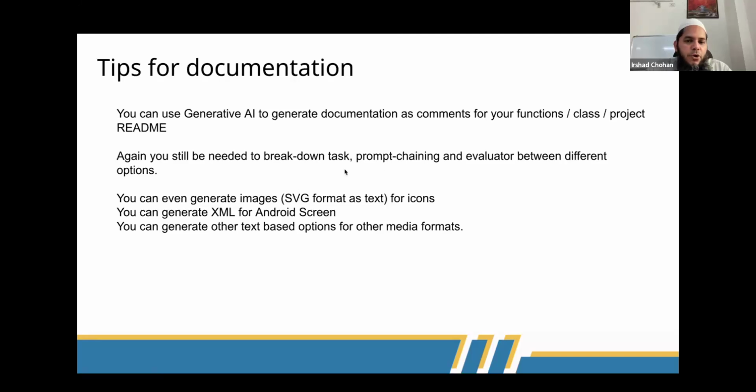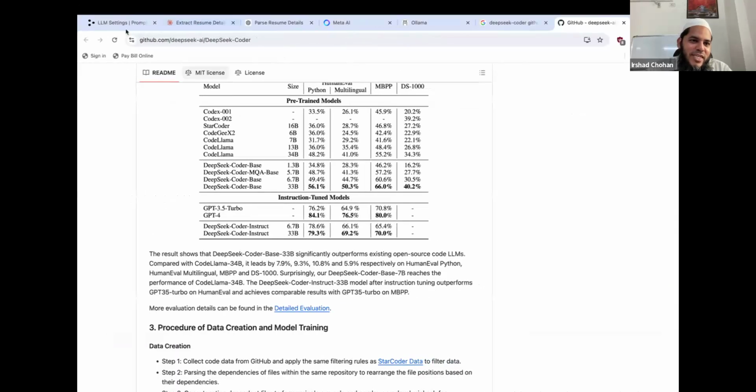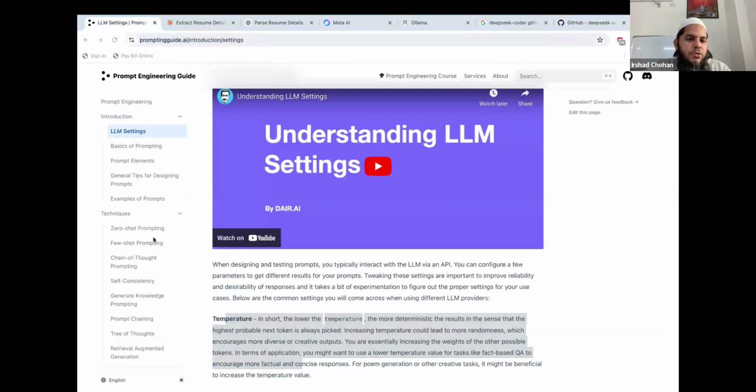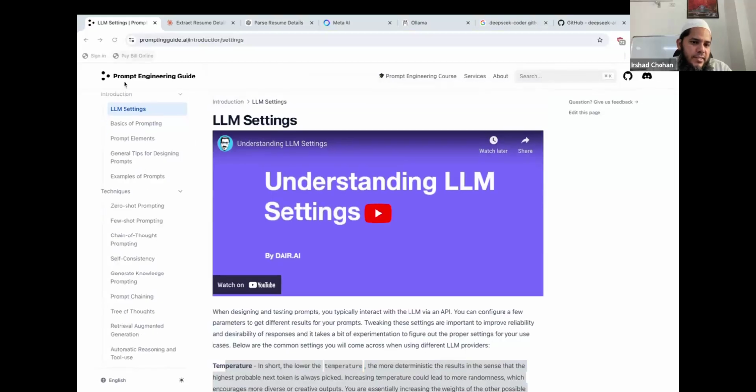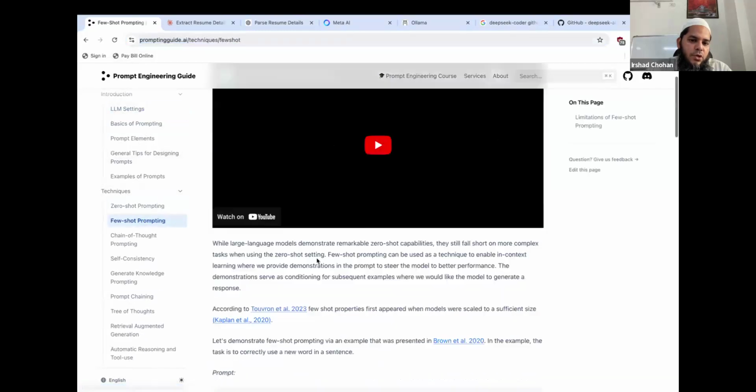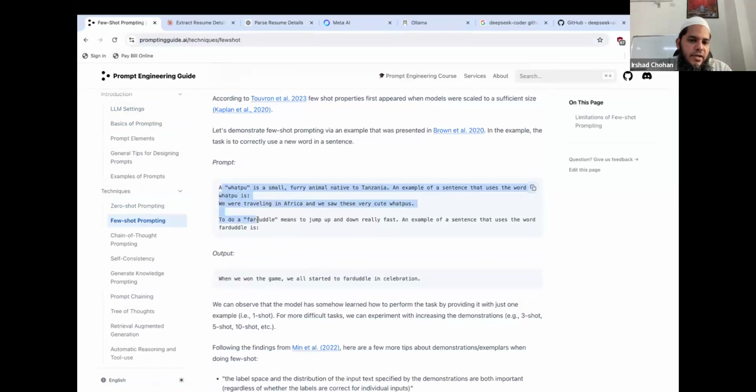I think that's a very good point, and I think you have already answered part of it. That's called prompt engineering. And yes, it would help developers and even non-developers, because this can be used by anyone. For example, it talks about different techniques: basic, zero shot, few shot, which you talked about. The only thing is, it talks in a general way, for anyone to learn. But how to apply it in the coding field is the objective of this session, and we covered that at some depth in our last session. I would recommend watching that and also going through promptingguide.ai, and any other courses that can explain it better.